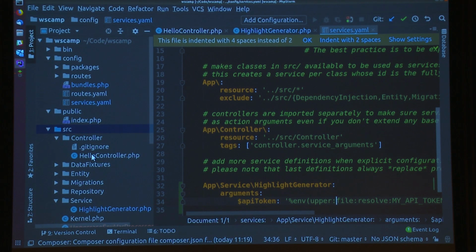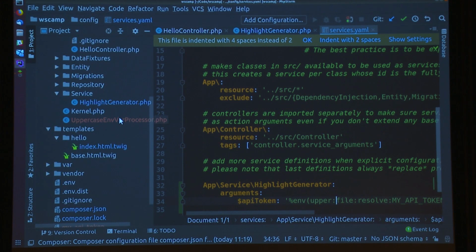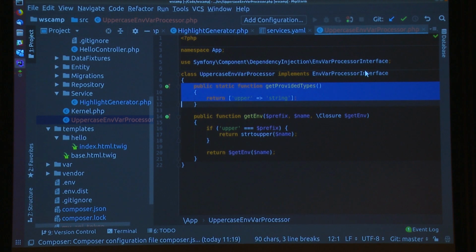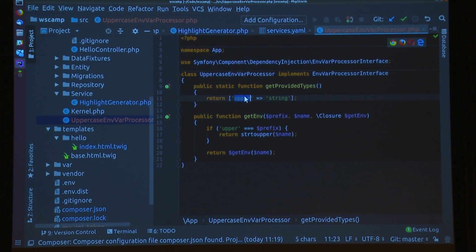So I created this file, which implements this interface. I created this, which declares the name of the prefix this handles and the type of value this will return from this method. Then there is some logic which is broken right now because there is some forwarding that doesn't work. But still, here we deal with the prefix and with the value, and we can forward it.